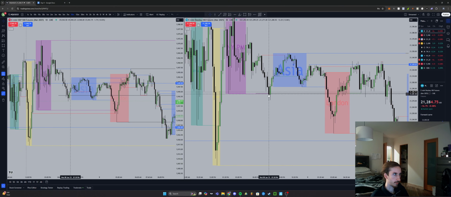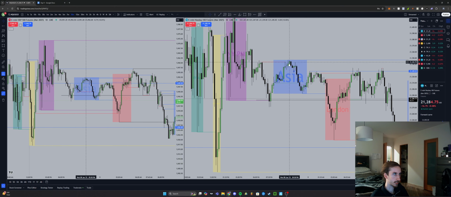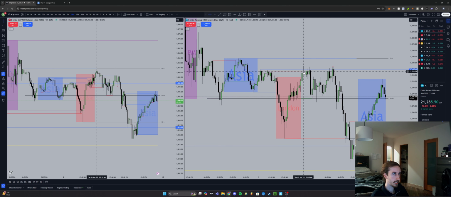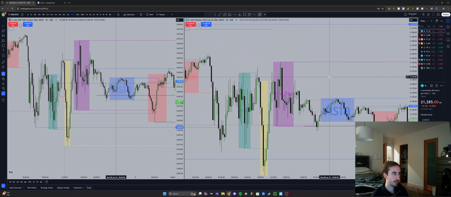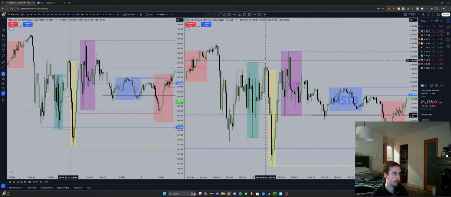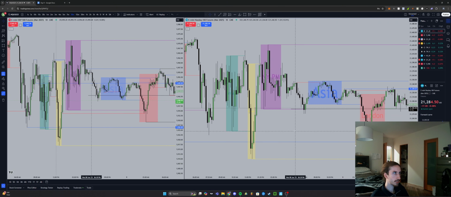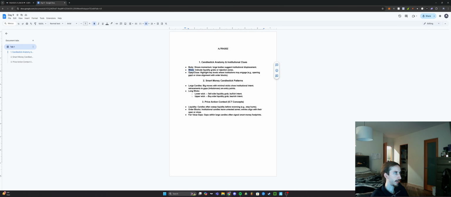Same concept applies here, right? We get a rejection, boom, another rejection, price trades higher, right? You can see here we have a little bit of an accumulation zone, okay? We get a rejection, accumulates, another rejection, price sends lower, accumulates again, we get some wicks up here, and then it sends lower, right? Same concept applies for every single candle. You can see all the wicks here, right? This wick up here manipulates the New York AM highs and then immediately displaces lower, right? So that is basically what I mean by the wicks indicating liquidity grabs or rejection zones.